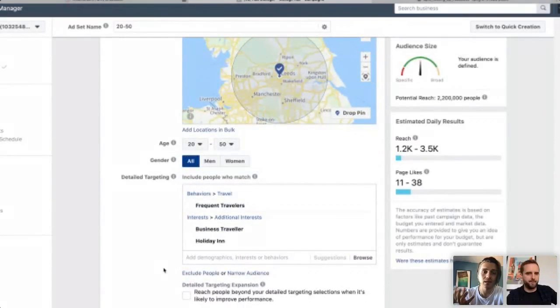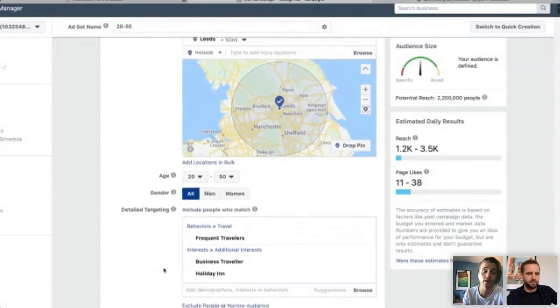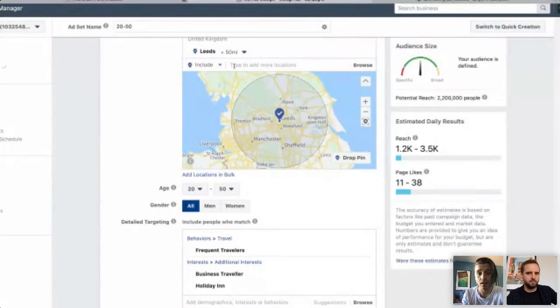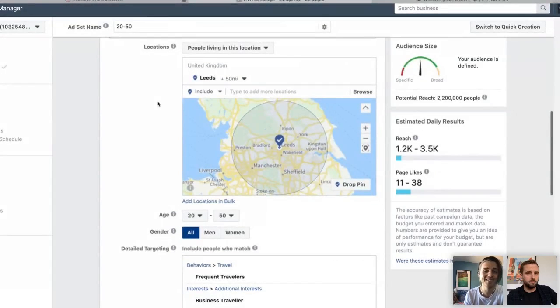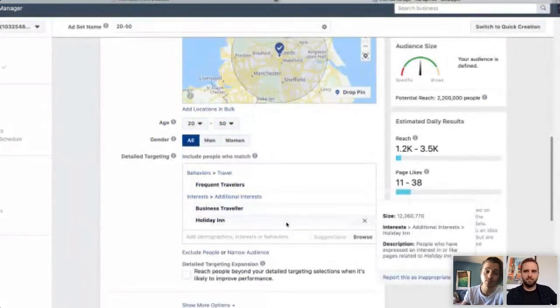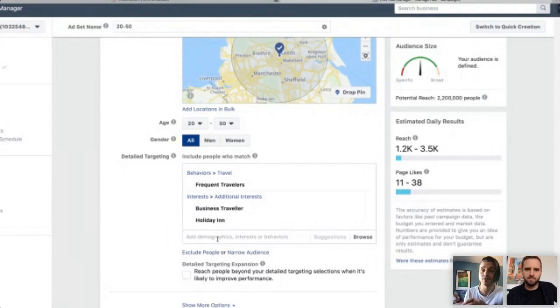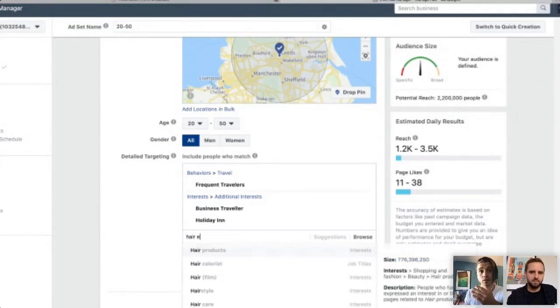We have a hairdresser client. They're quite an upmarket hairdresser. They are also in Leeds, but they want to target the affluent areas of Leeds. So what we've actually done is, dog in the background. We've targeted Harrogate, we've targeted York, we've targeted those nice postcodes in Leeds that they feel their ideal client will come from. And then obviously you put interests of hair extensions, hair coloring, that kind of thing. And then you build the audience up that way.